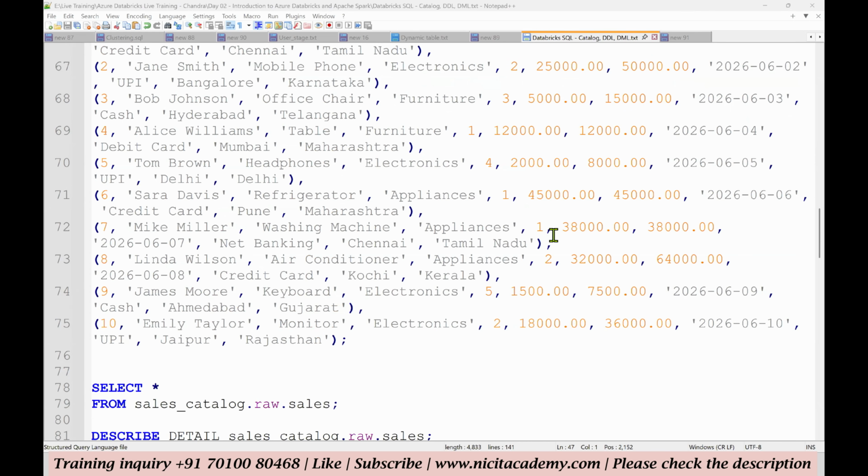Does this course also include Databricks AI? No. This course is for data engineering. I'm going to teach how to use AI, that is Genie Code, in our Databricks. This course is not for AI or Gen AI. If you have the perception that I will be taking Gen AI, no, I'm not taking Gen AI here. Gen AI is a different course. To be clear, I'm not going to take AI here.